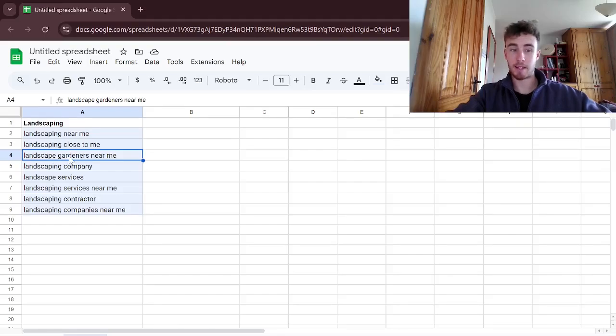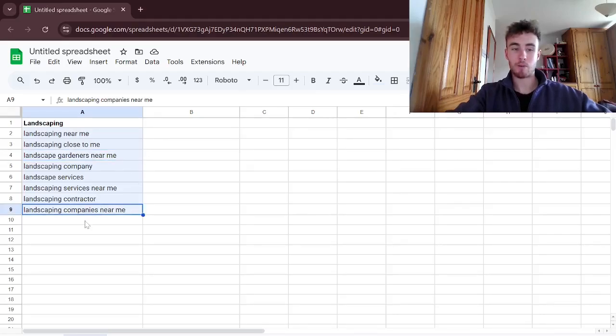So that way, that new ad group is even more specific and isn't just landscaping, where you keep all the generic landscaping keywords together, and then you have a new ad group for landscape gardening related keywords. So you can always add in more ad groups after your campaign goes live. But what we want to do initially is make sure that all of the keywords we have in an ad group are highly relevant to one another.